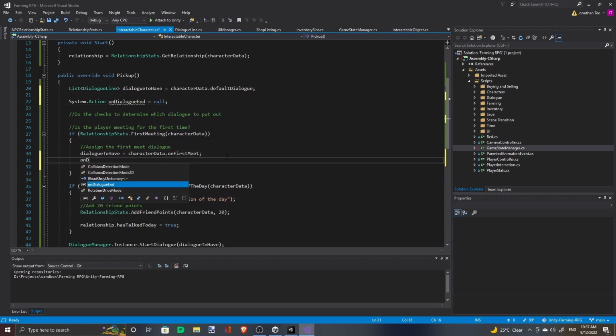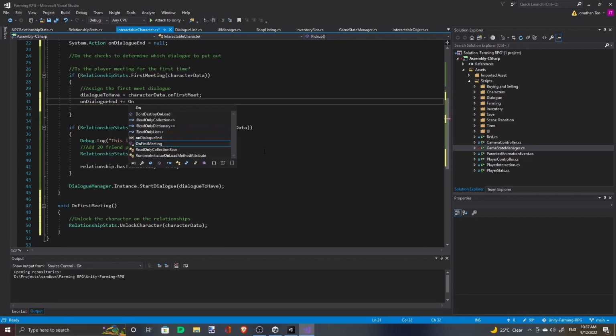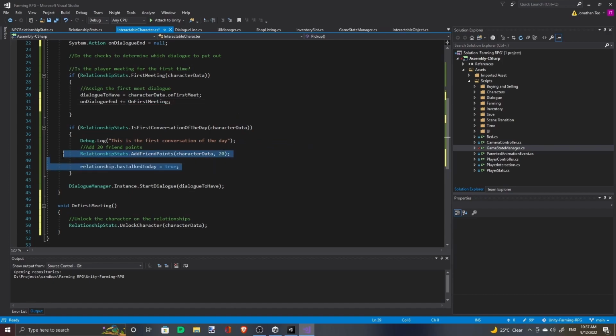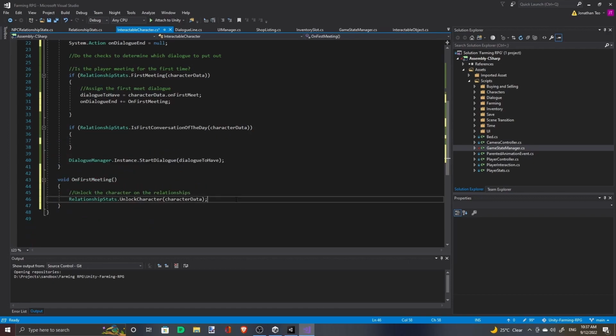So on dialogue end, we will have on first meeting function, and then on dialogue end, have our first conversation of the day.